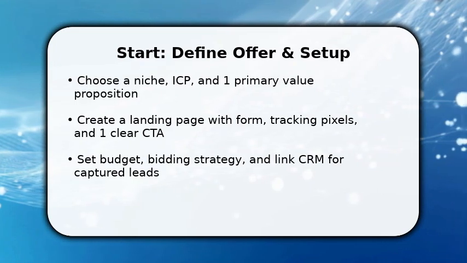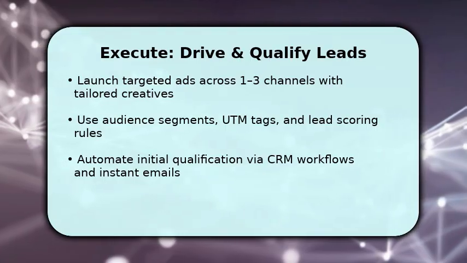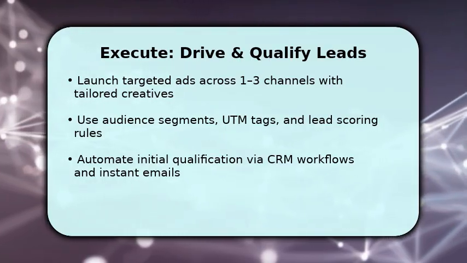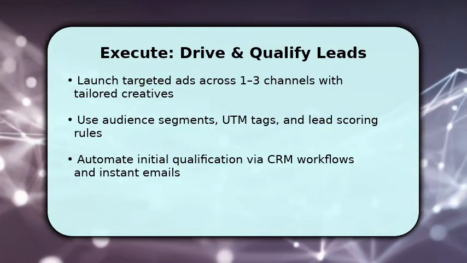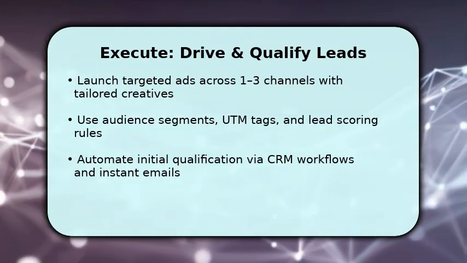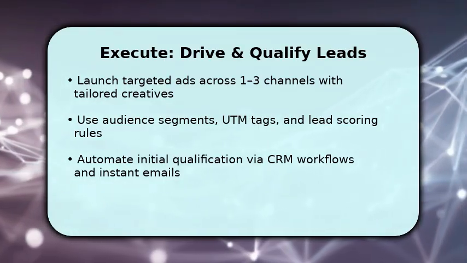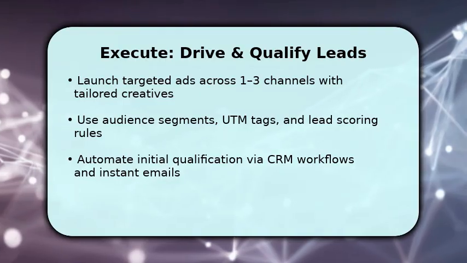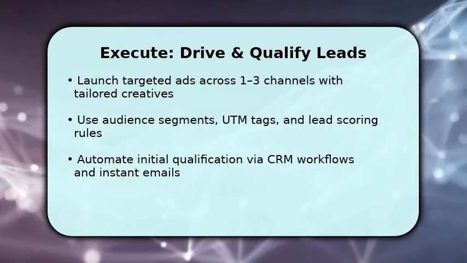You drive traffic with focused ads on 1 to 3 channels and test creatives that match each segment. While ads run, tag every touchpoint with UTMs and apply lead scoring rules in your CRM so you separate hot from cold quickly. Once leads arrive, use automated workflows to send confirmation messages and a short qualification survey. This keeps response times fast and preserves lead quality.